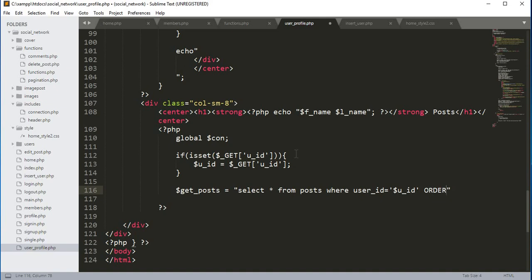So we will just type order by 1 DESC, and then the limit will be 5 because we will show the 5 latest posts from that user.